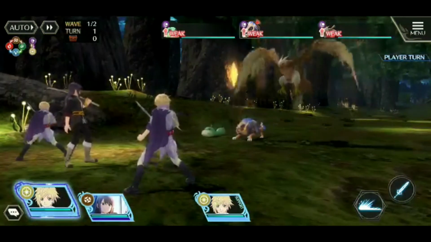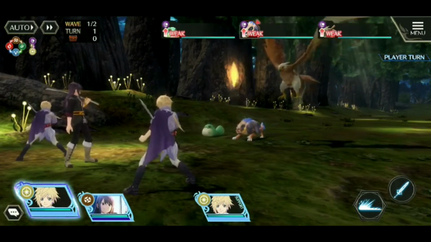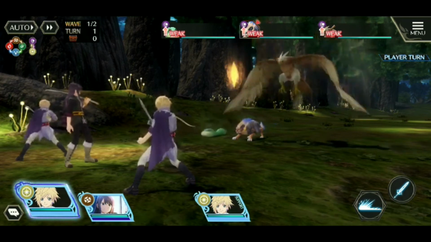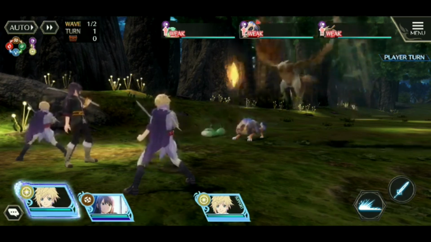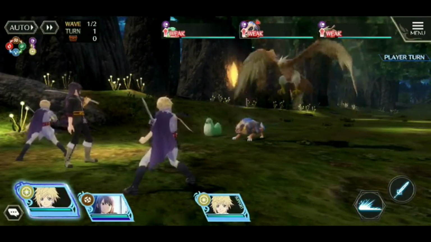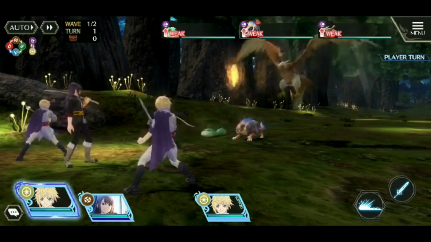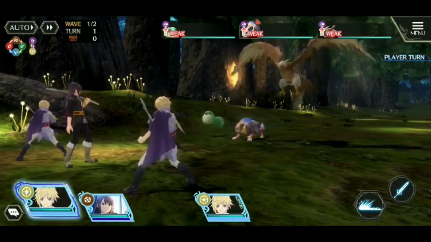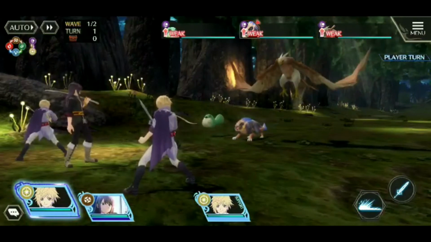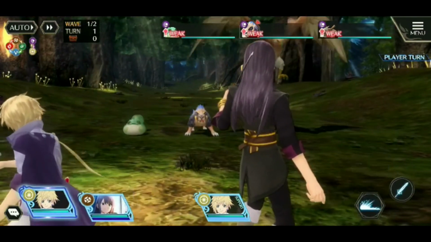Whatever. So wind is stronger than water, water stronger than fire, fire stronger than earth, and then of course the traditional light stronger than darkness, darkness stronger than light. So they both hurt each other with an equal amount of damage. Here, one of our characters, the main character, Kanada, is a light element, so they're weak against him. Cool.